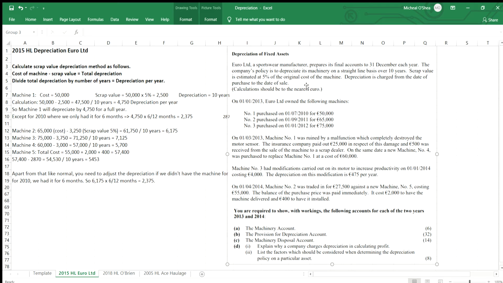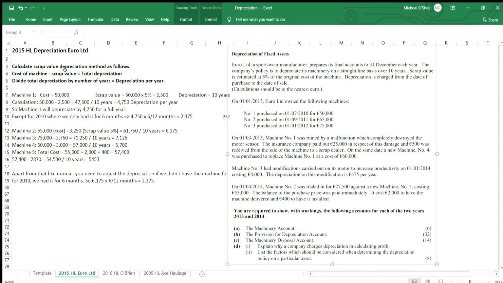So we need to calculate depreciation, which we haven't done before. We actually need to calculate how much the depreciation is going to be. The depreciation is not 5%, the scrap value is 5% of the original cost. So what we're looking at here is that we have a bunch of machines, and we don't know how much to depreciate them by each year. We're not multiplying by 15 or 10% or whatever. So we need to find out how much the depreciation is, and we can do that here.